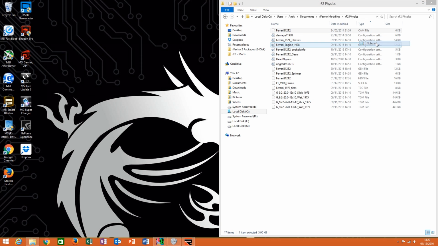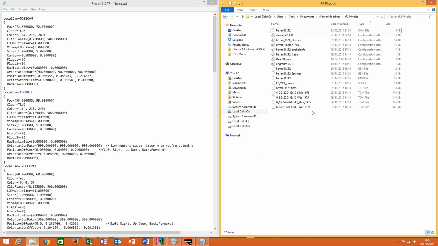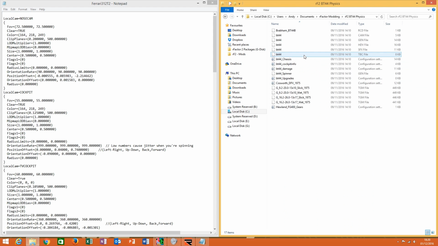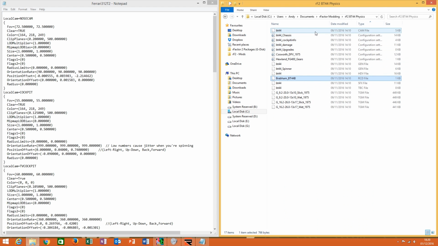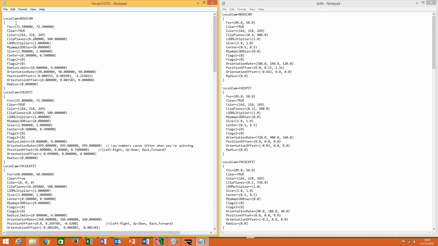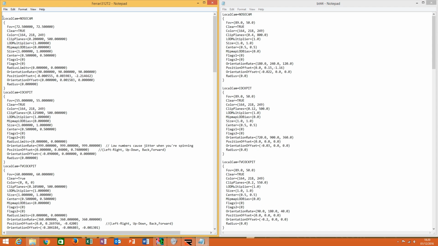Now, as you can see in game, hopefully from the other clips, it's quite high sitting in the main cockpit, and the mirrors are really pointing upwards. It's quite bad. But for now, again, get your example car if you want, or you can adjust. But I'm going to take a new one, the Brabham, because it is different. And what I'm actually going to do, you can see the nose cam is obviously the nose cam.